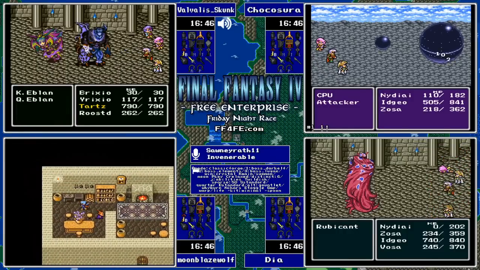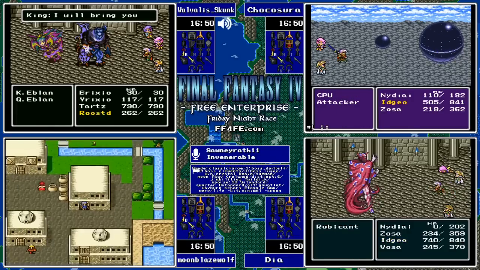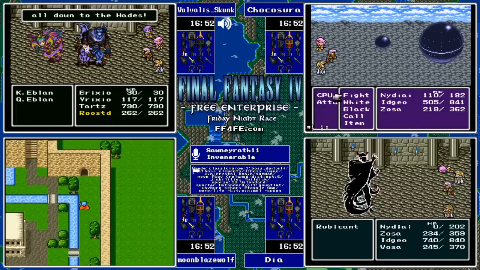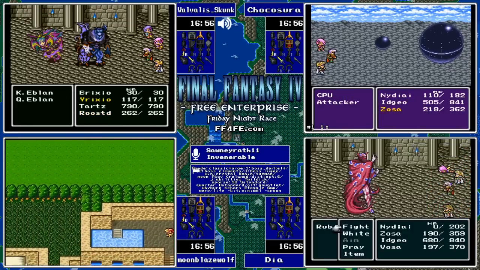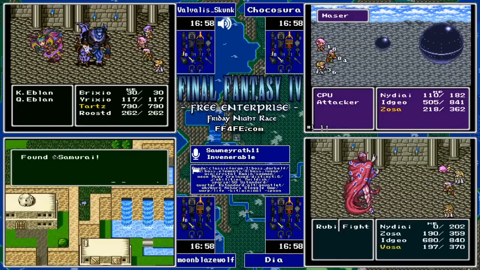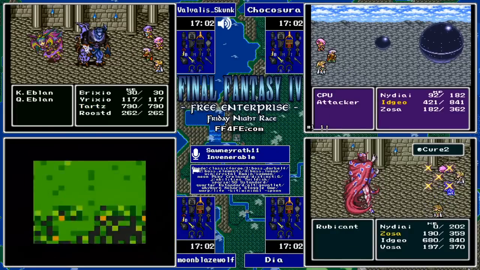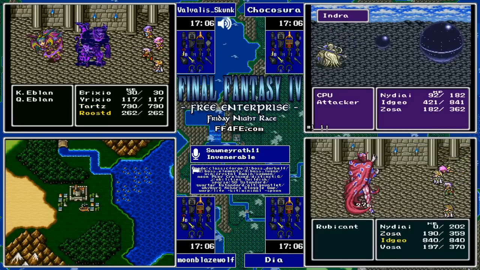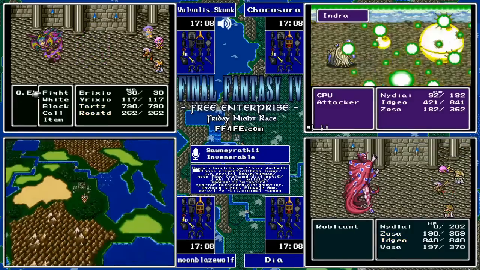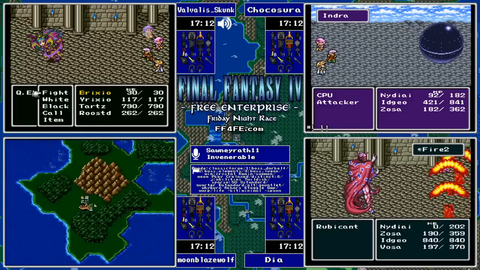About to take on the King and Queen of Eblan. Yeah, free fight, of course. If you wait long enough, the two of them will just off themselves. If you can knock out the king, then the queen on her next turn will likewise just boop, is gone. But actually opting to do the damage rather than waiting, I'm guessing he wants to make sure that these Rydias get their XP rather than getting knocked out by a wayward Fire 2.